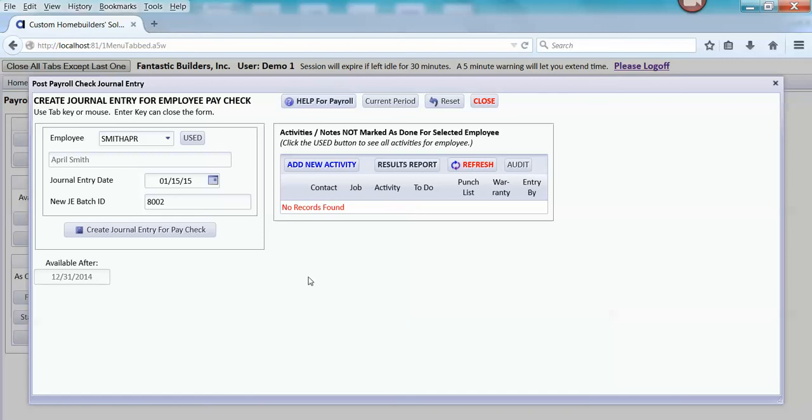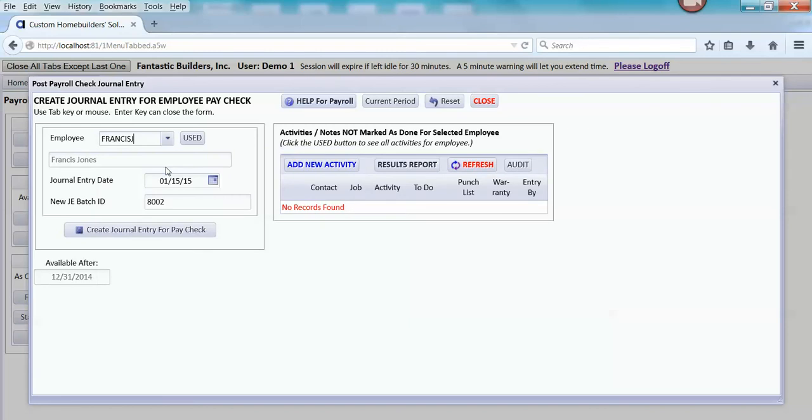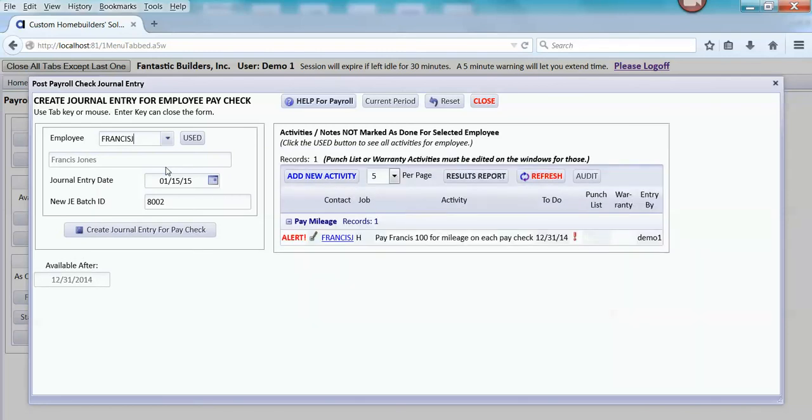Oh, I wanted to also show you real quickly. Remember how we set up a note that's like an alert for Francis Jones in an earlier video? And I put an alert on it. I check marked the alert.